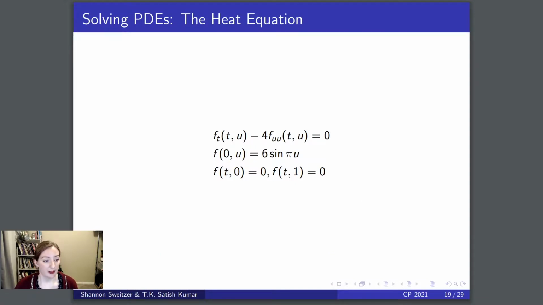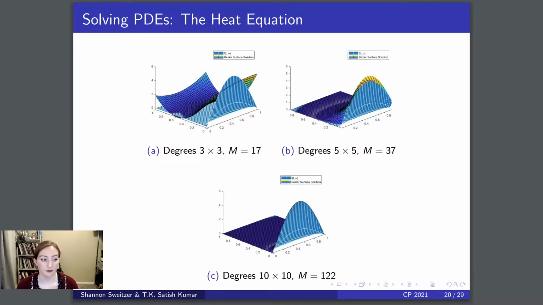To demonstrate our method's effectiveness in the realm of physics, we also applied it to an instance of the 1D heat equation with Dirichlet boundary conditions, specifically the heat equation shown here. The resulting Bezier curve with optimal control points is shown here for varying degrees and number of control points.